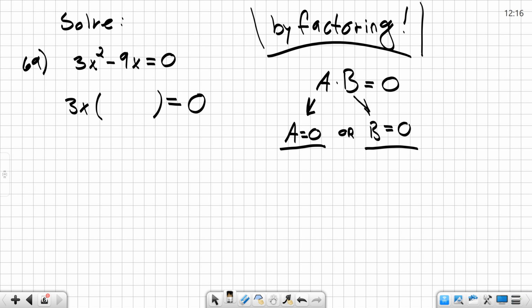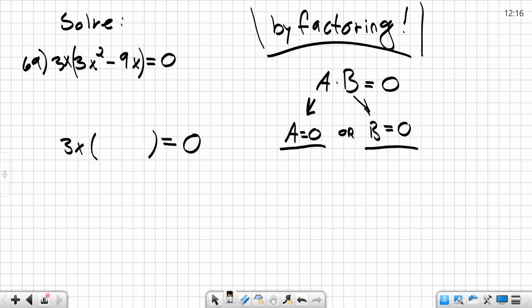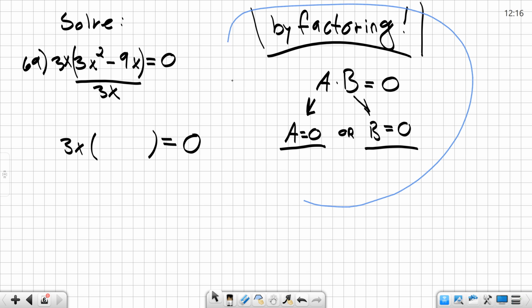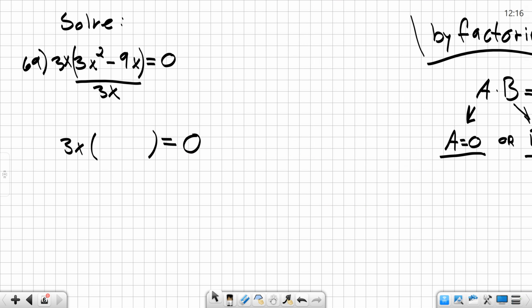What is left in my first? Let's do it like this. That might help you later on. So, strictly speaking, after I found out that 3x is the greatest common factor, I could multiply it by 3x and divide it by 3x. This could be cancelled out. That doesn't change anything, but it will make you see what you are left with. Let me show you what I mean.